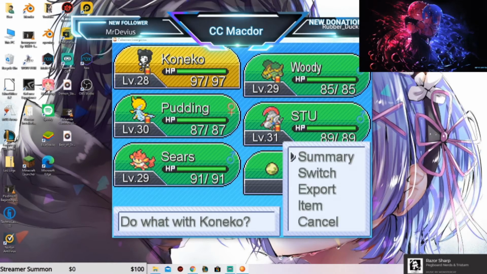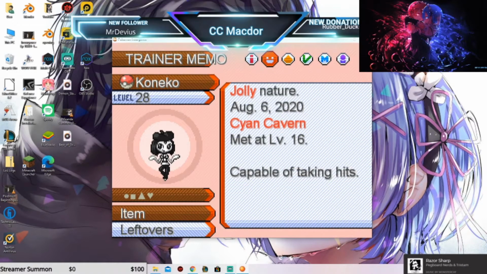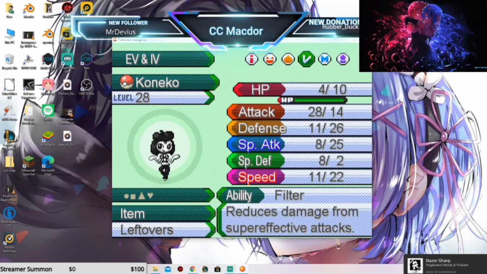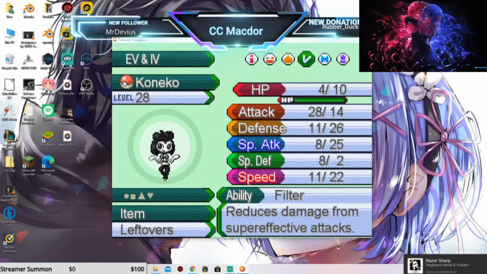We're going to start off with our Conoco, our Delta Meloetta. She is a Jolly nature, which is phenomenal. Rocking Thief, Quick Attack, Secret Power, Hypnosis, Leftovers. We're hoping she's going to get something new soon. Not the best skill set, but it's working right now. I'd like to get some good Dark typing on her. She is also Fairy typing, so I would like to get some good Fairy skills on her as well. She's rocking the Leftovers and has Filter, so she doesn't take super effective damage. She does, but it's reduced damage.